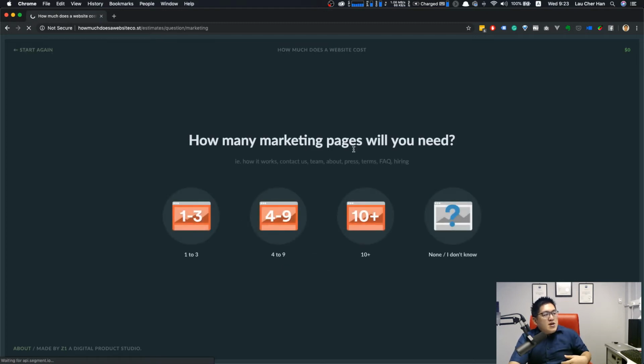So you will say how many marketing pages you will need. Now this is a very old-fashioned, very traditional way of measuring, but unfortunately this is still the market trend. In Malaysia we have companies like New Pages, Super Pages. We have been doing this for that many years. Even in my mom's time, people would approach her to build a website. They say, I give you 5 A4 pages. You can put whatever you want, and then we'll help you upload that to the internet. So that is the reality.